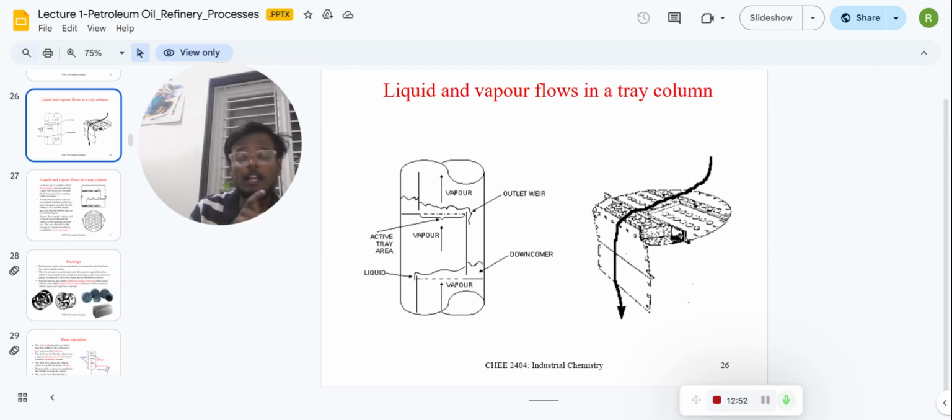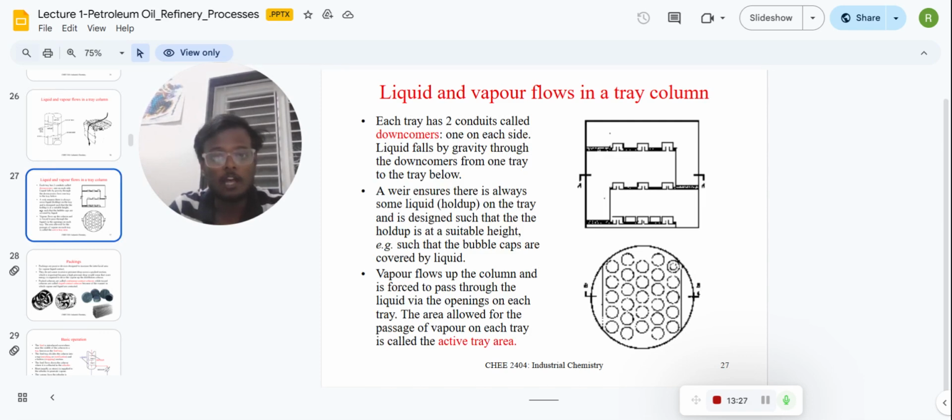It is designed so that it can sustain some height of liquid, so that the vapor passes through the holes and bubbles through the liquid, right? The area through which the vapor passes through the holes is called the active tray area.